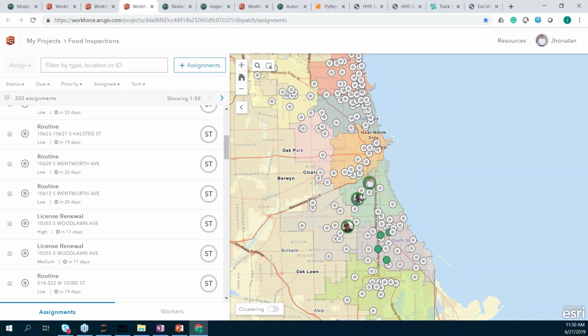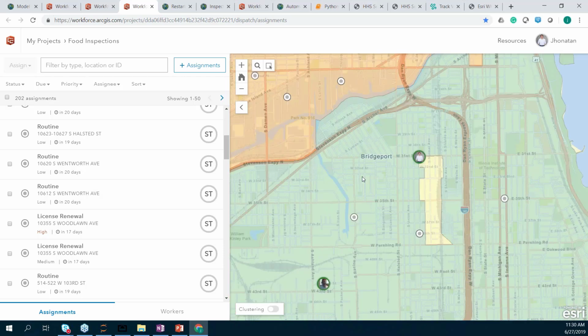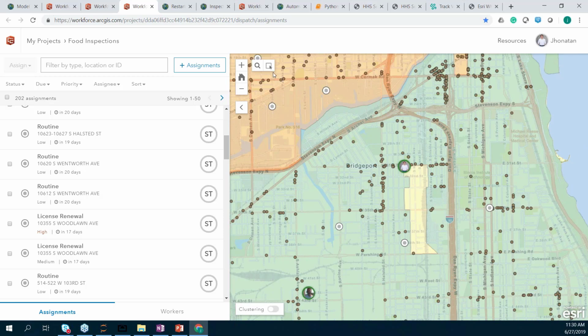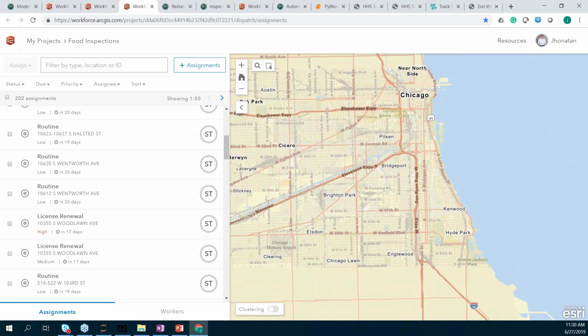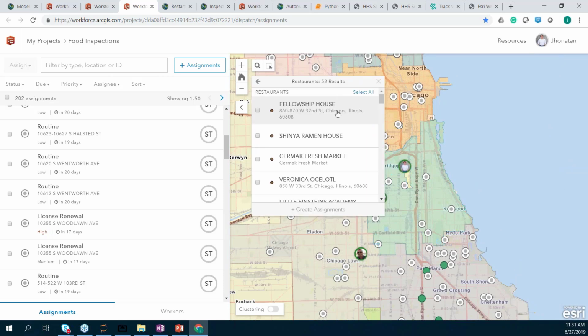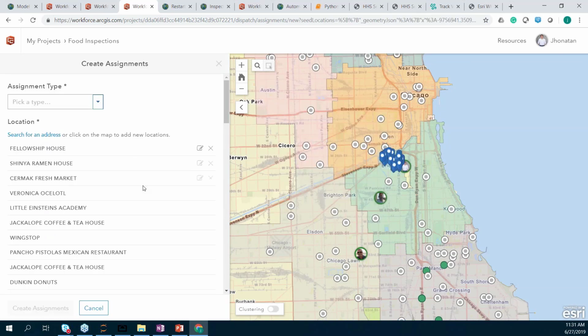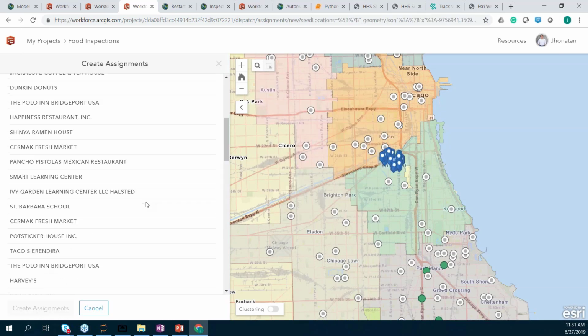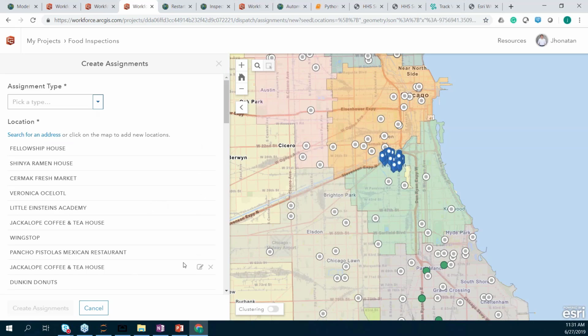But also what I can do is create those assignments using the UI. For example, I can select some restaurants here in the north part of this territory. And then I can go ahead here, select those, and create assignments in a batch process. So this is really useful.